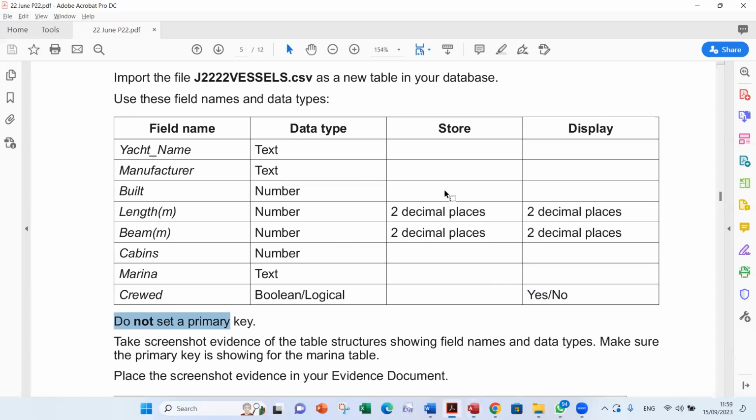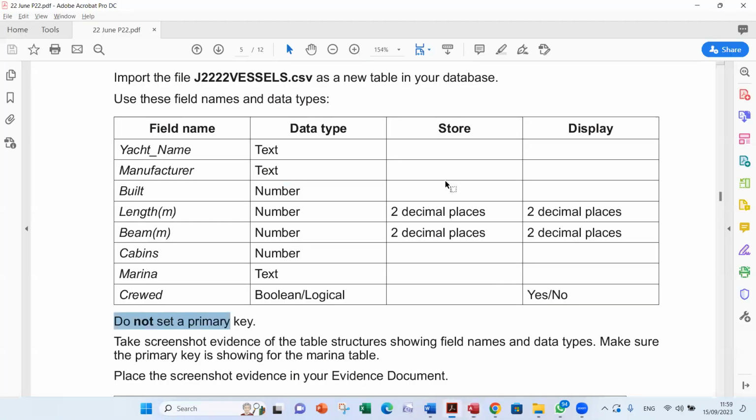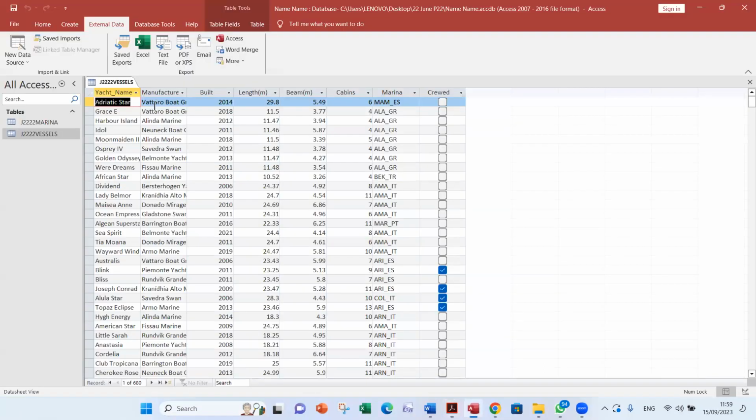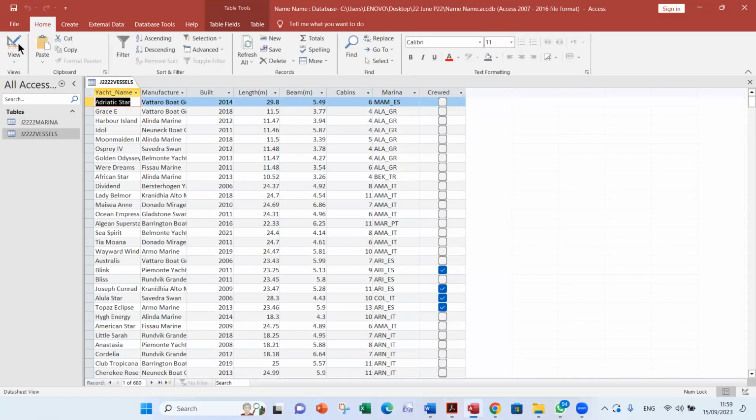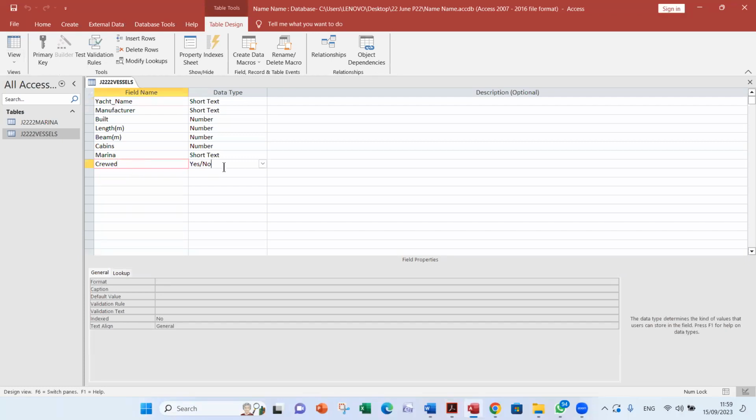I have a little problem. The primary key is showing a tick, untick. I want it yes, no. Let us fix this first because it is very obvious. Go to Home and Design View, and that crude, yes, no. Make it here again, yes, no.